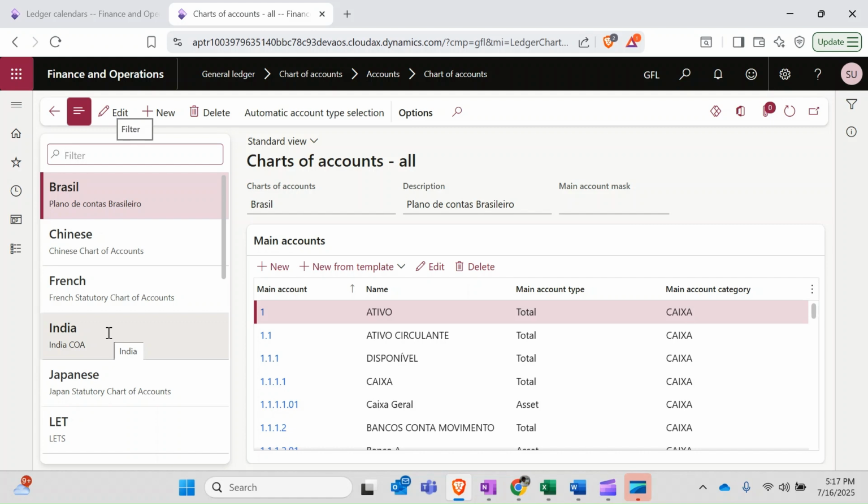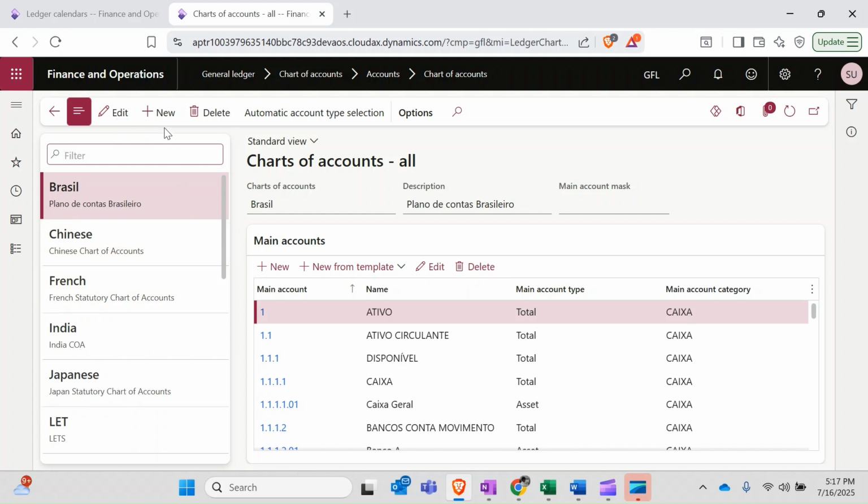You create a folder first, and inside the folder you put all the main accounts, or GL accounts. That's what a chart of account is in D365 Finance and Operations. So don't get confused: chart of account is just a name you give to group all your main accounts, or GL accounts, inside it.